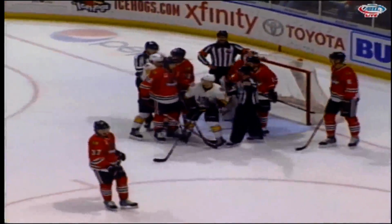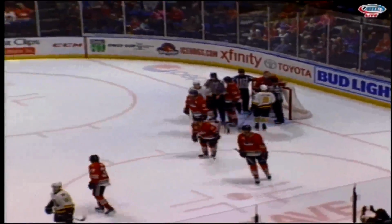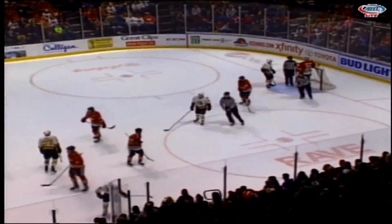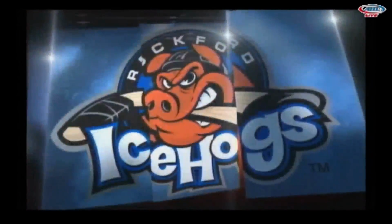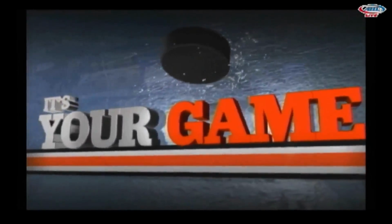And how about that, Andrew Agazino right in front of the net. No one even close to him for Rockford. He was able to just stand there, and Johansson stopped that shot, gave up a rebound, had time to scramble and cover it, and still nobody for Rockford tied up Agazino in front. That's going to be something that Rockford's got to keep in mind. And if you're trying to come back in this game, you can't give up those type of chances there.